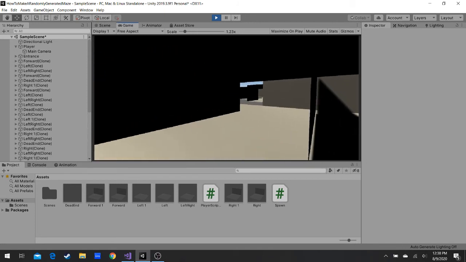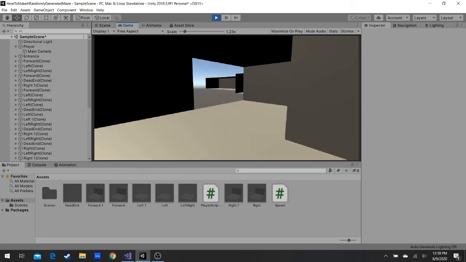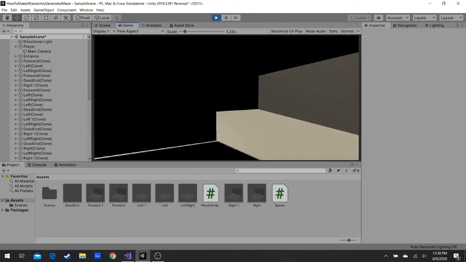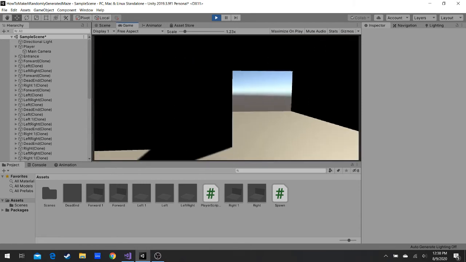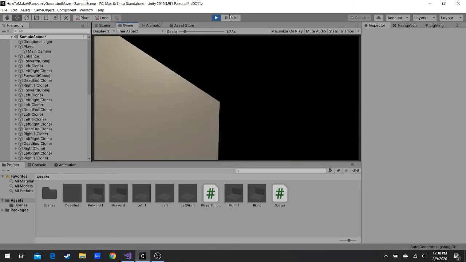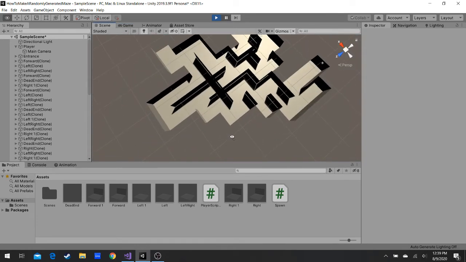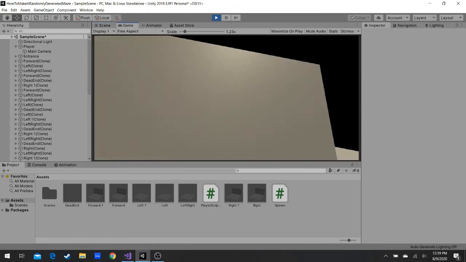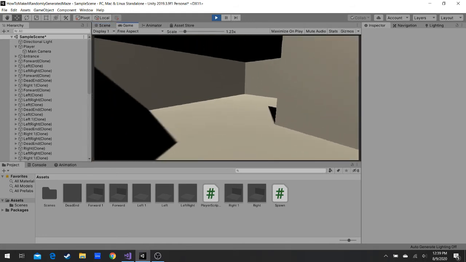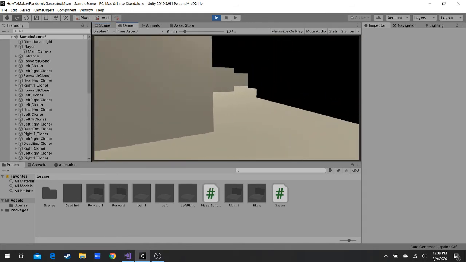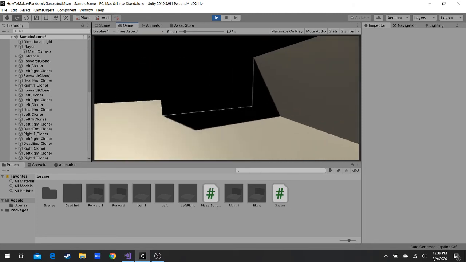This one is gone. This one's gone. This one's going in a different direction. As you can see, the map just gets complicated. Oh no, it didn't stop yet. Okay, that's the end.